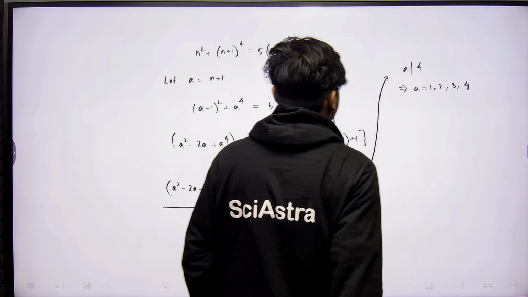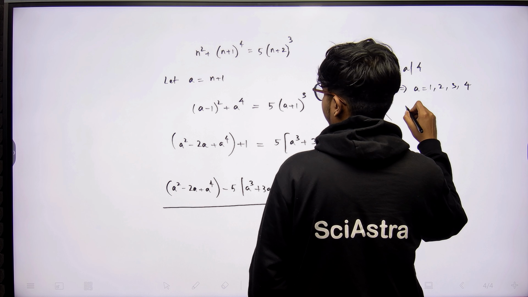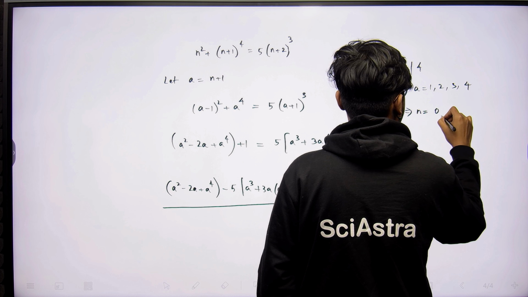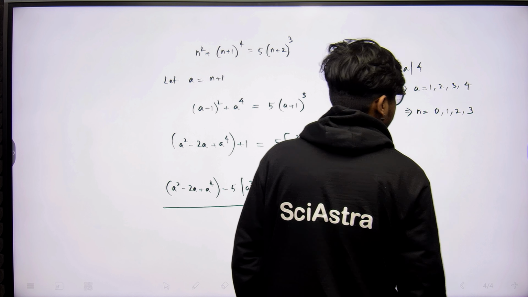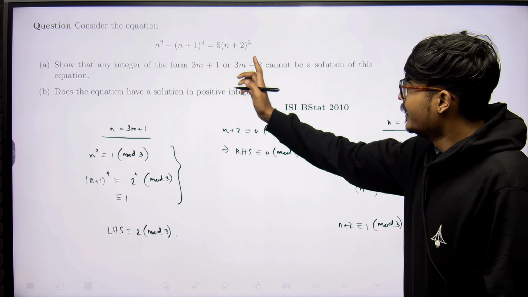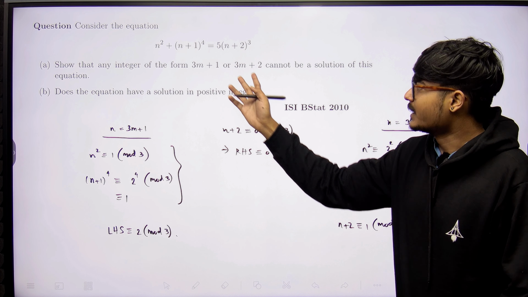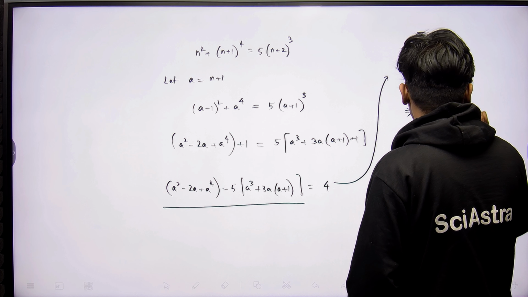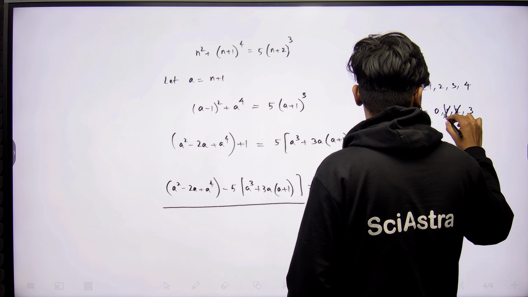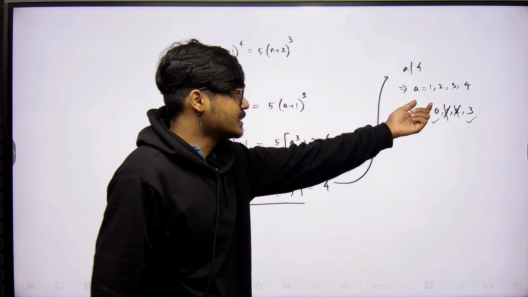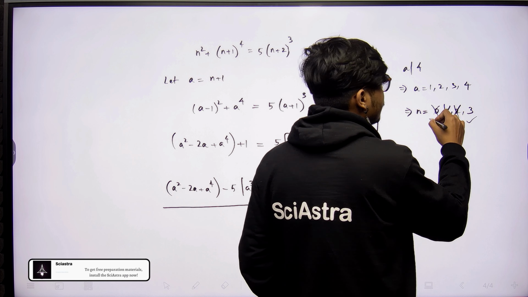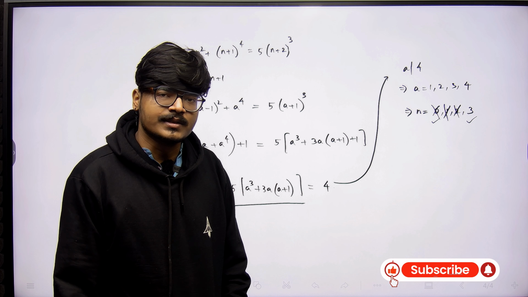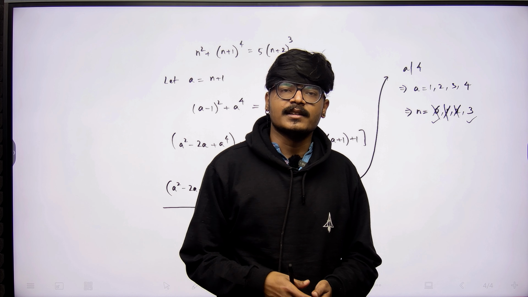Now the corresponding values of n are going to be 0, 1, 2 and 3. We know that only numbers of the form 3m can be solutions of these equations, right? Because 3m + 1 and 3m + 2 cannot be solutions. So that reduces your number of possibilities. So 1 and 2 obviously cannot be solutions. So you only have to check for 0 and 3. Since we are looking for positive integer solutions, 0 is also excluded. You plug the value n = 3 and see it doesn't satisfy this. So this equation does not have any solutions in integers. If you like the solution, do let us know in the comments.